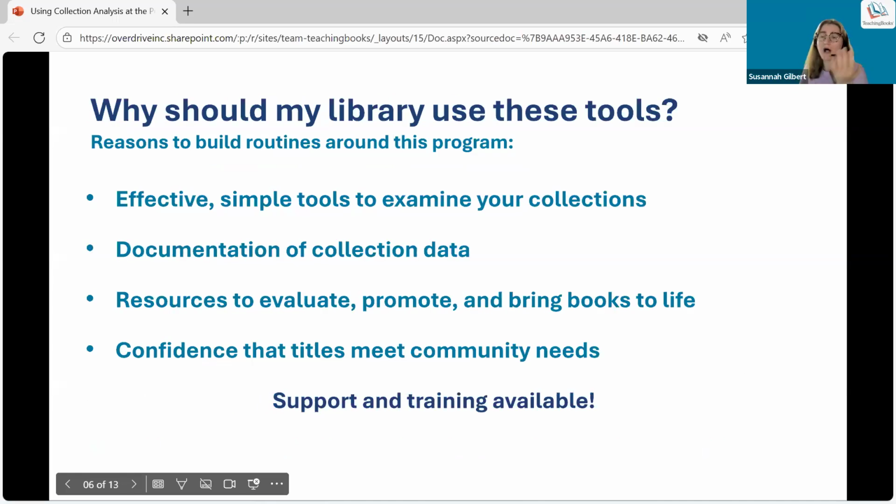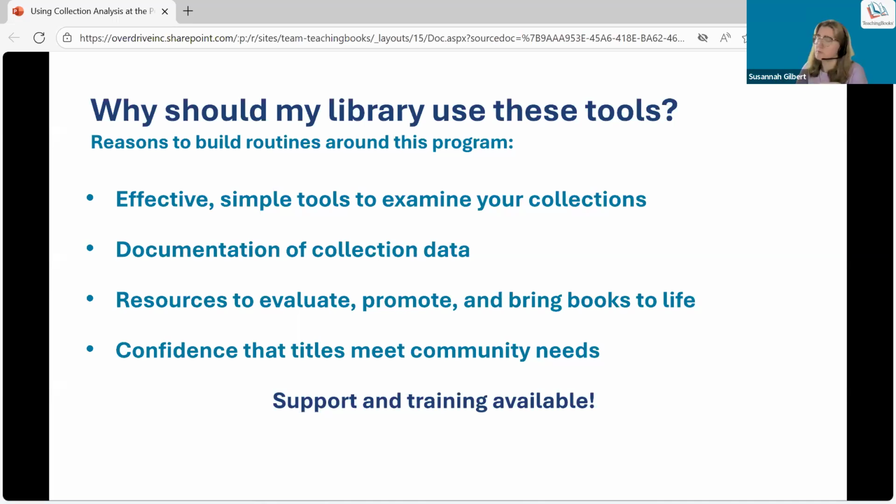All right, so why these tools? They're effective, simple tools to examine your collections on a variety of scales, as Katie just mentioned. So whether you're looking at a really small handful of titles or a huge swath of your collection, these are very adaptable to that.